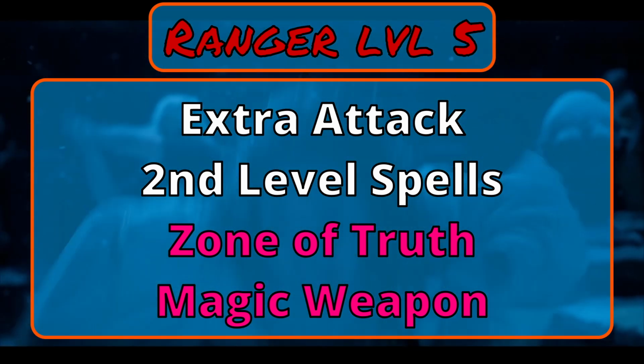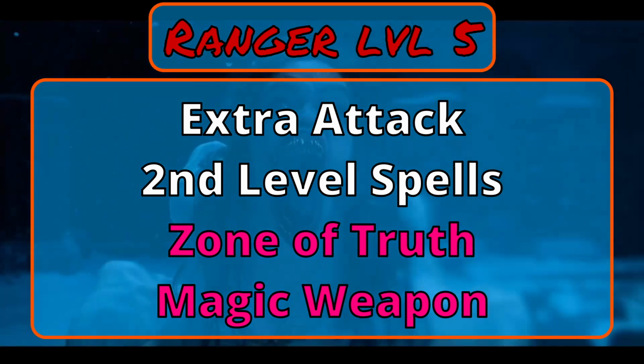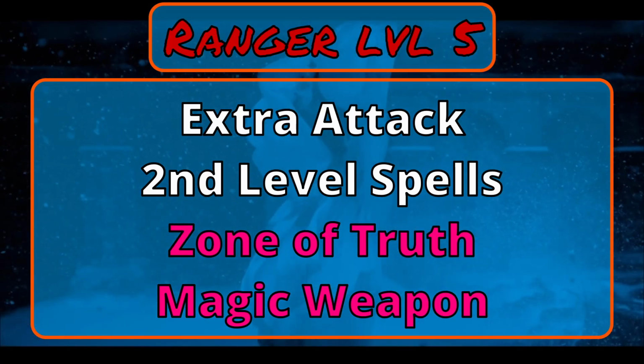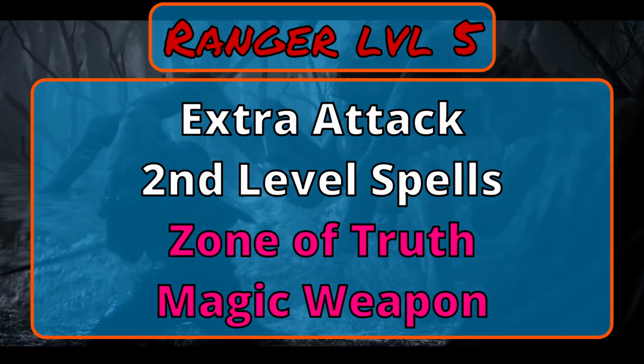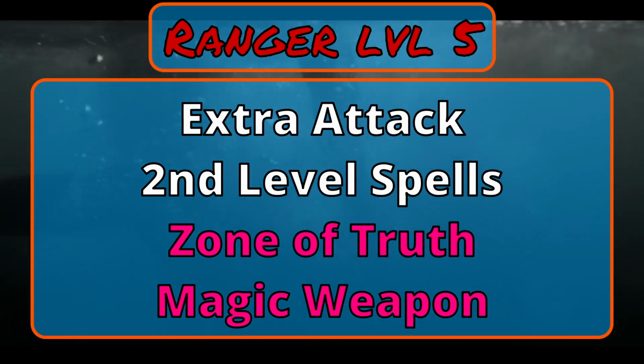For 10 minutes, each time a creature starts in the sphere or enters the sphere, they must make a Charisma save or be unable to tell a lie while in the sphere. You will know if they fail or pass the save, but they can avoid telling the truth, but they cannot lie. For your new Ranger spell, Magic Weapon turns one non-magical weapon into a magic one with a bonus action.